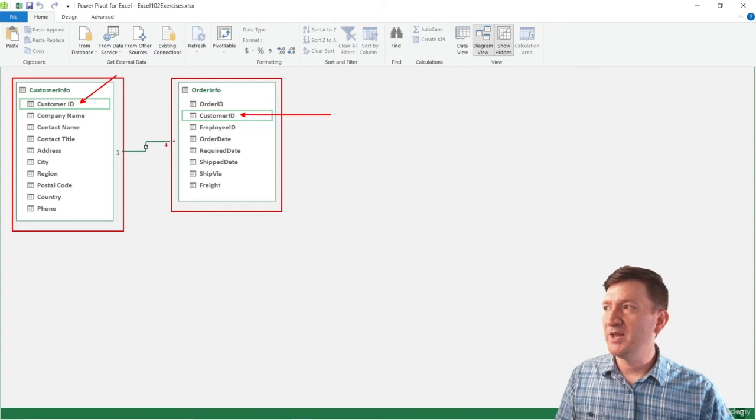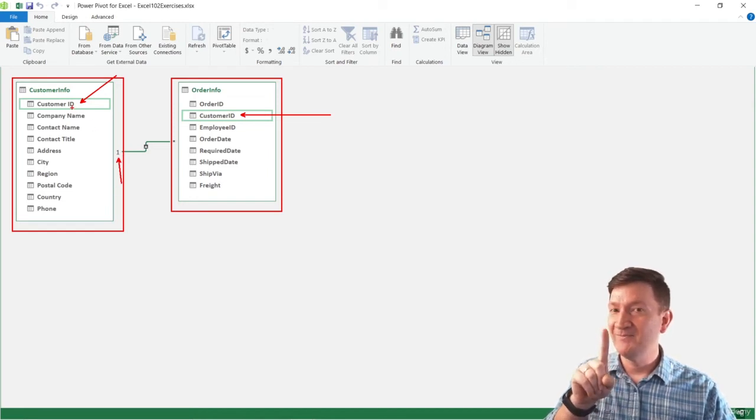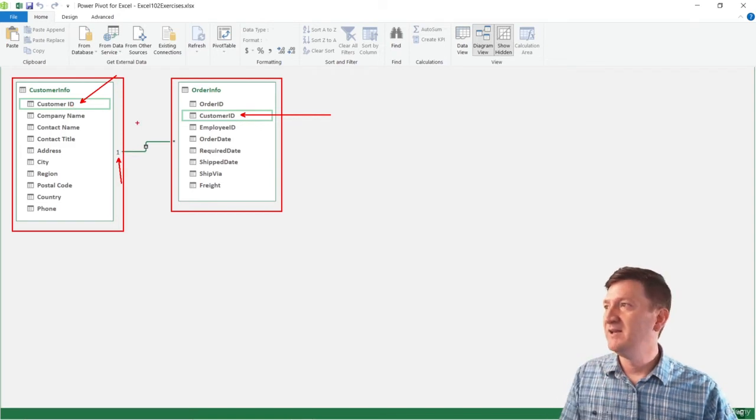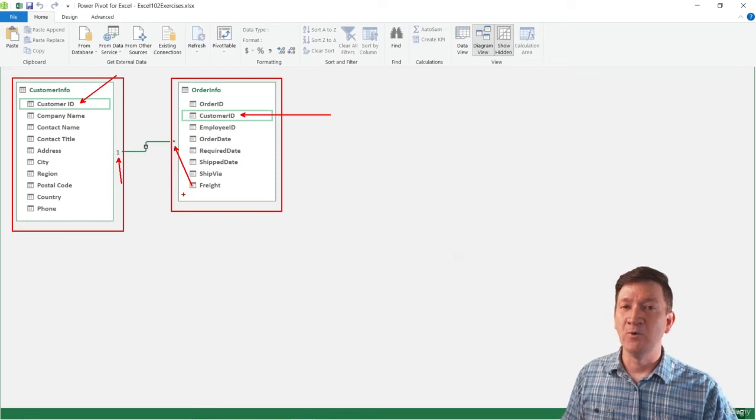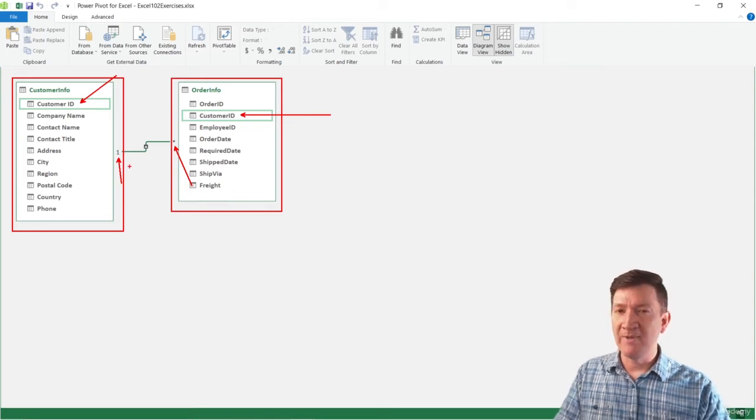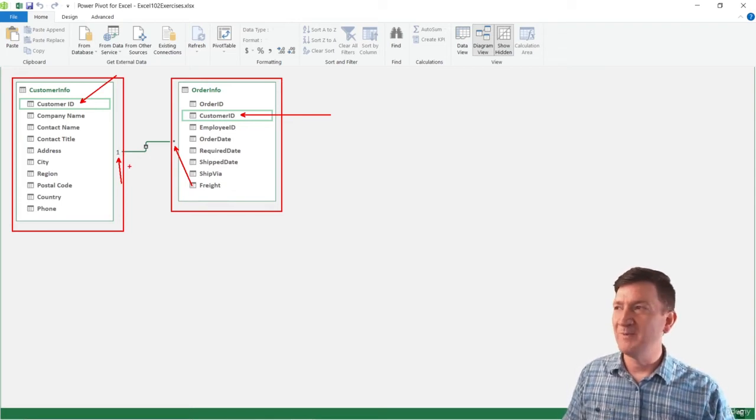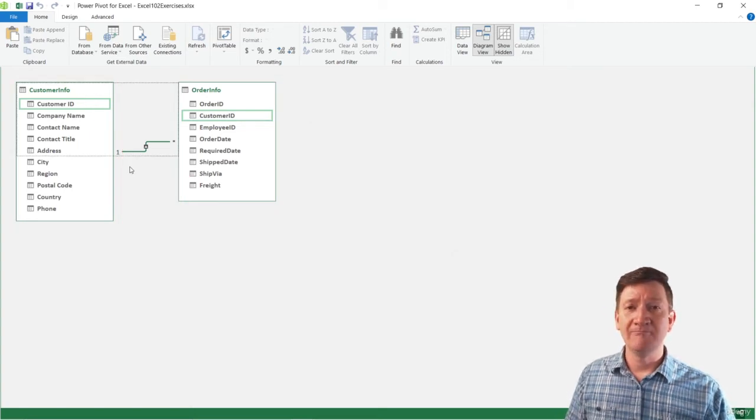Now, if you look closer at the relationship line that was created there after we dragged customer ID to customer ID, we got a little one because the customer ID shows up once in that table. Each customer ID once, it's unique. And we got a little asterisk symbol over here on the order info table that denotes a many side of the relationship. The customer ID can show up there many times. We have what's called a one-to-many relationship. It's a little bit of background information, just if you wish to have that information. But we've created the relationship.